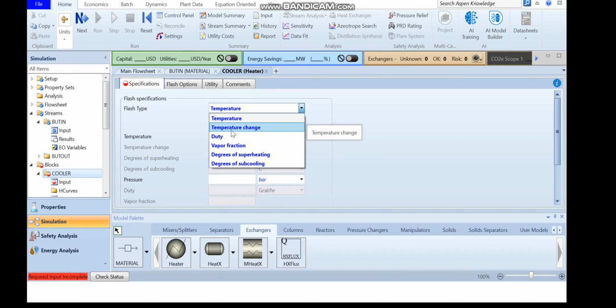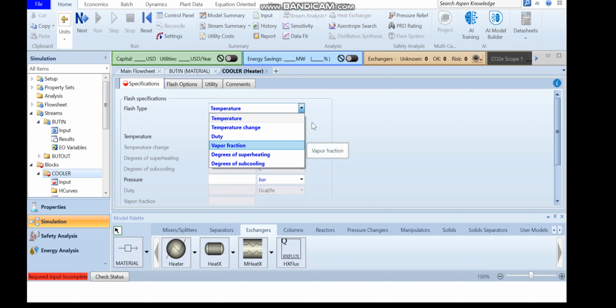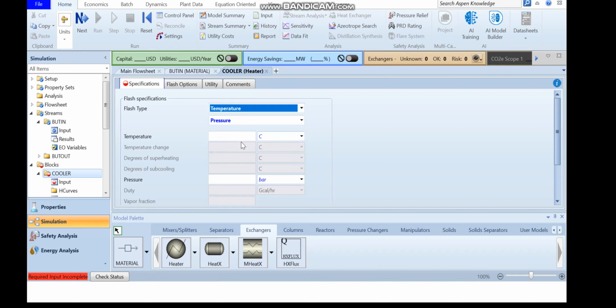If you are given the temperature change, then you need to select the temperature change, and if you are given the vapor fraction, like if this is vapor and we want to reduce the temperature to saturated liquid, in that case you will select the vapor fraction, and then you will enter 0 as the vapor fraction here. However, we are given the outlet temperature and pressure. So the temperature is 40 degrees C. We want to cool this to 40 degrees C, and there is no pressure drop, so just enter 0.